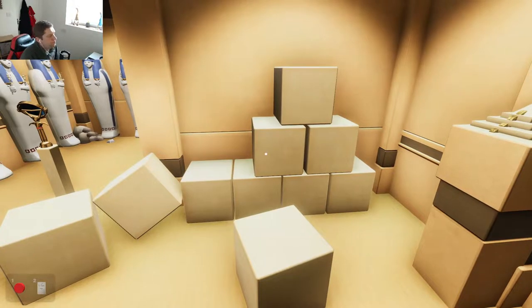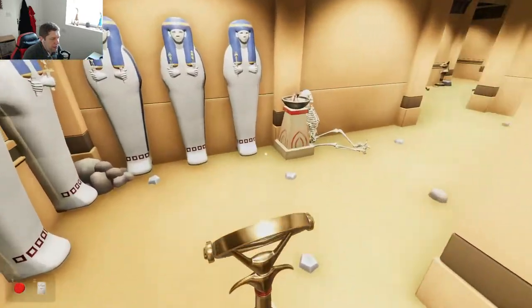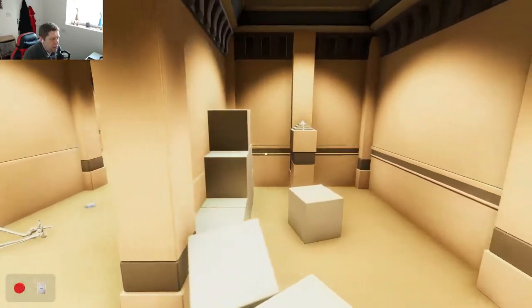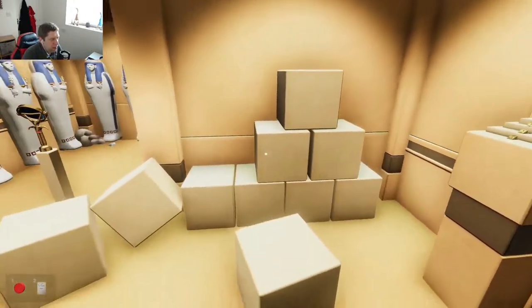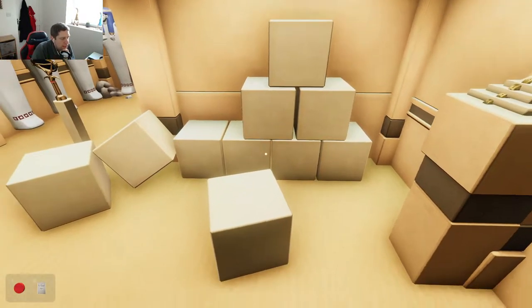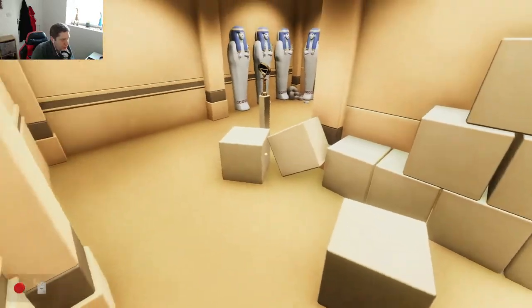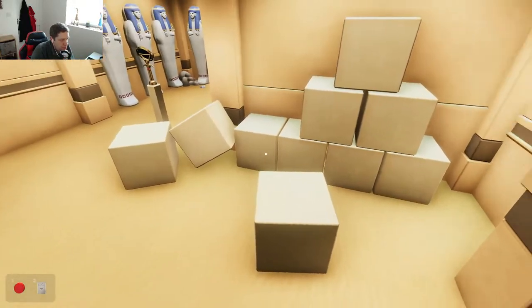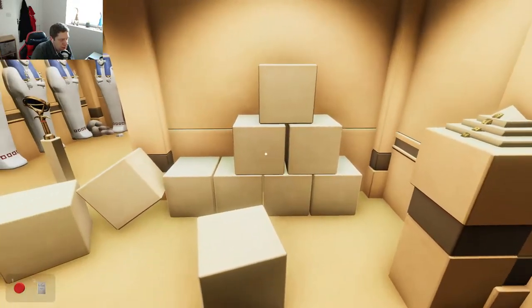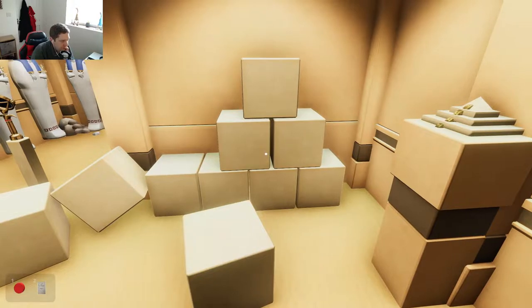Alright, so I've been going through this chamber, and I still haven't really found anything, and I keep coming back to the way these blocks are stacked up here. So how many blocks have we got? 1, 2, 3, 4, 5, 6, 7, 8, 9, 10. So we've got 10 blocks.